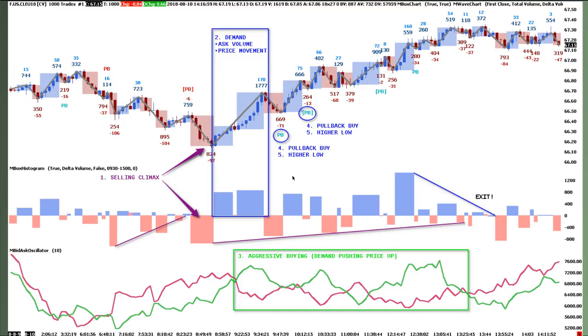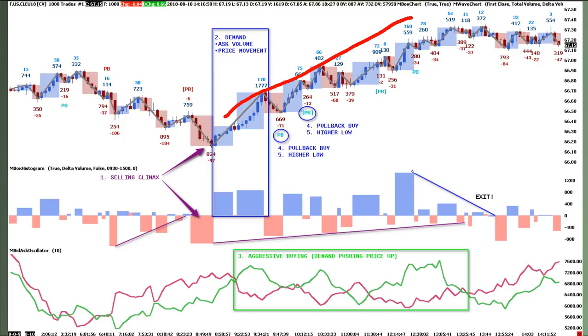And the next question is, okay, say we got in the trade, how do we ride it out? Where do we get out? Where's a safe place? Well, look at this. After the climax occurred here, every box afterwards is getting smaller and smaller, so there's really not a whole lot of selling going on here. It's getting less and less as price is growing, right? So since this point, price goes up like this, and the supply is less, less, and less. As long as that's occurring, we know it's safe to be in the trade.